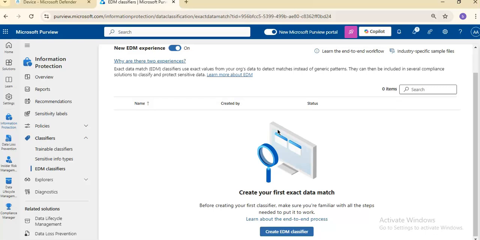Okay. Now there is a simplified workflow as well. With the new experience, the schema and sensitive information types are created via one user experience. This means there are fewer clicks, better guidance on mapping primary elements to default SITs, and a clearer description of the default confidence level for the rules. When you need to see the status of an EDM SIT in the creation process, the new experience reports on this in the UI, right? So it would say data not yet uploaded, data upload percentage, data upload complete or not, indexing, data upload failed, right?